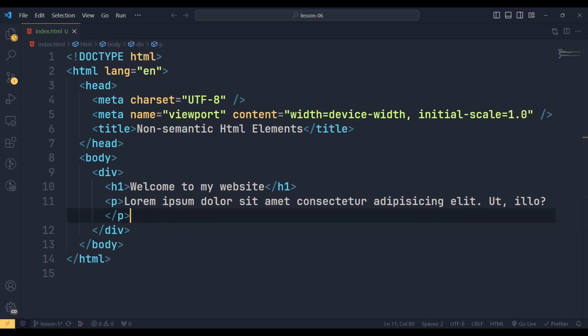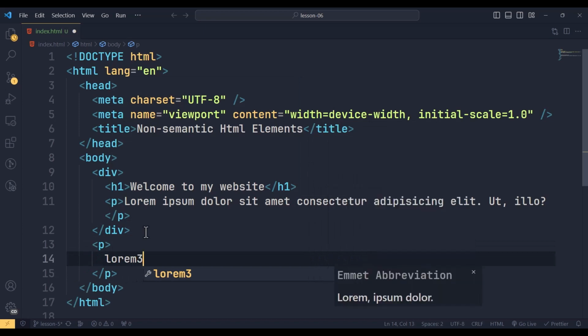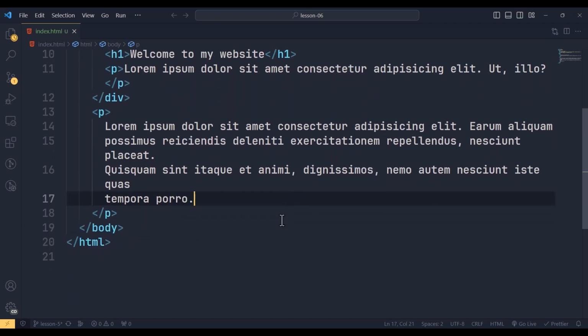The next HTML non-semantic element we'll look at is the span element. This is an inline element used to apply styles or target specific portions of a text within a large block of content. So let's say out of this div element, I'll just write a paragraph and generate a random text of, let's say, 30 words. When I save this, in this paragraph tag, I can wrap certain words with what? The span element, and then later on I can use CSS to style those words.